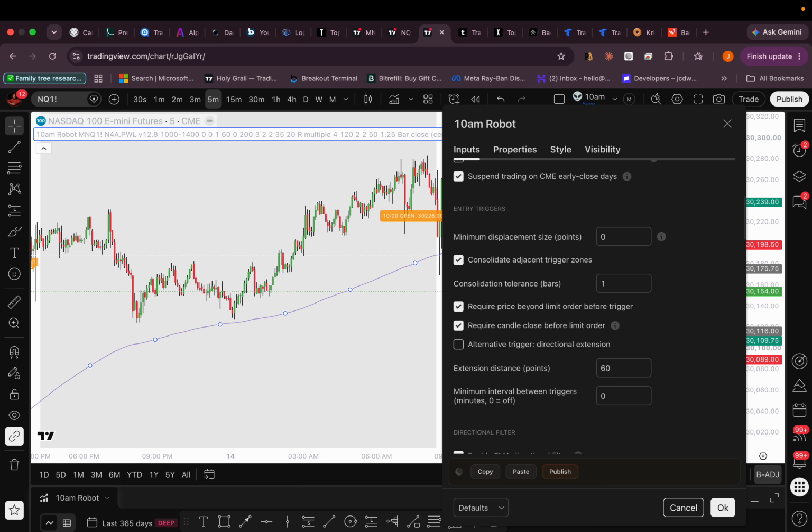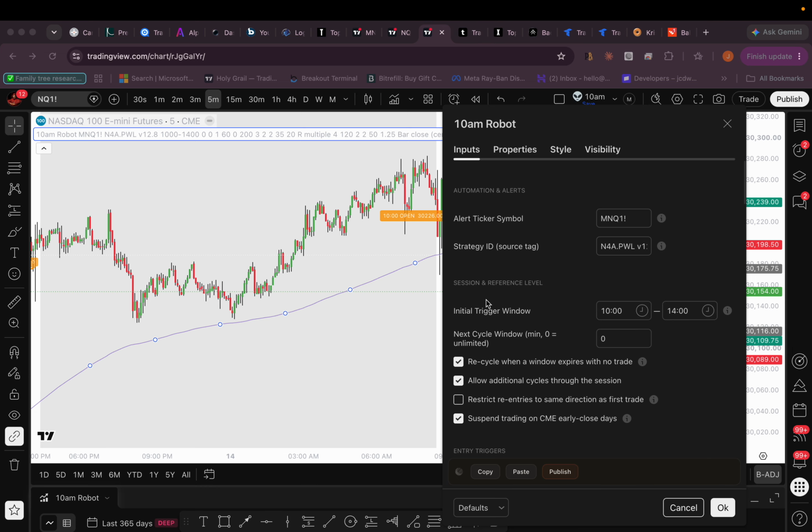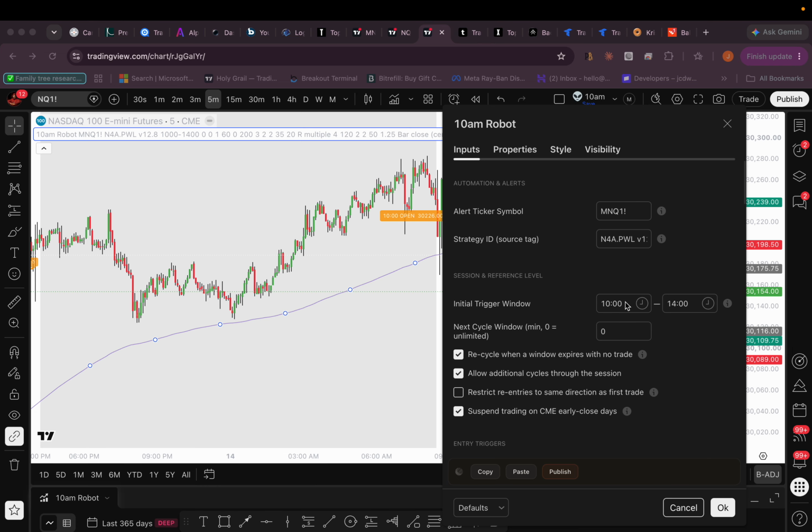Let me check my other settings. Someone had a trigger window of 10 minutes.